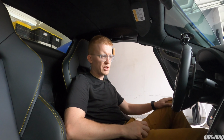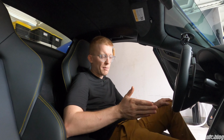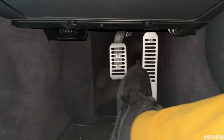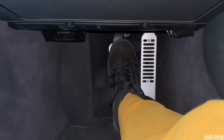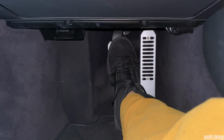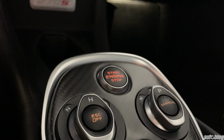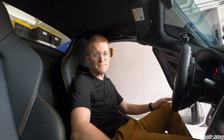So reaching forward here, pressing it down as much as I would as if I'm hitting the brakes on a racetrack. So pushing down really hard. And then the start engine, stop engine button is just right here in the middle. So we'll press that. And like I said, it's pretty loud, but it also sounds really awesome.